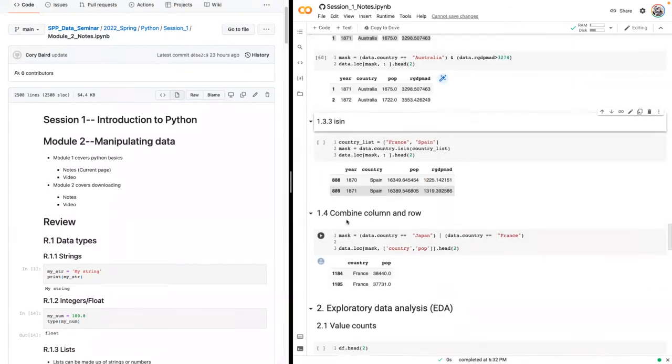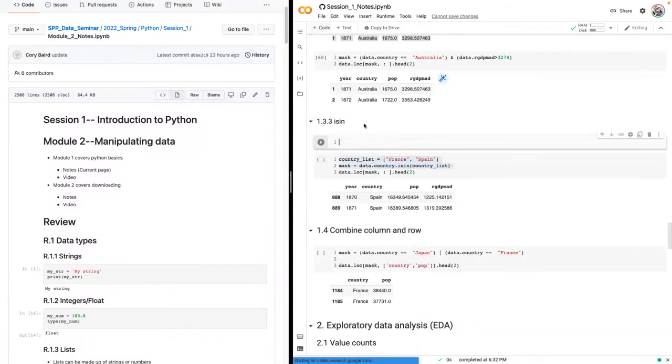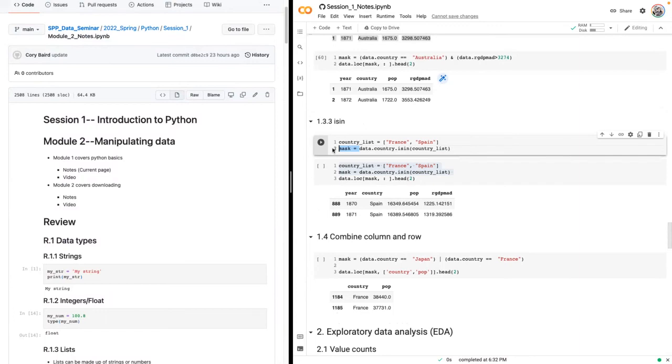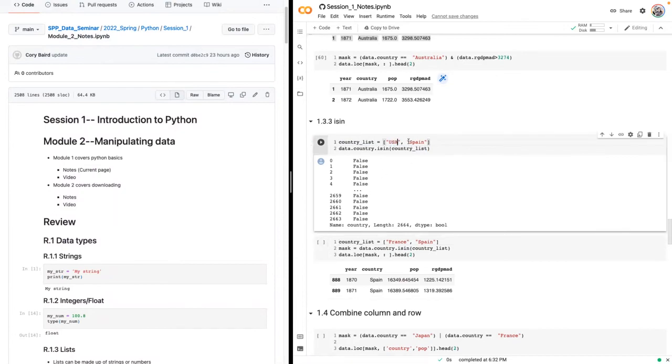And the last way to do a row subset is to use the isin function. Let's just break this down because it's a bit confusing. I'm just going to create a list. This is a country list. I'm going to type in the name of the column that I'm interested in, and then I'm going to type in isin. It's the isin function. And inside of that, I'm going to put in this country list. Let's just do USA and Australia because those are the ones at the start and the end of our data set.